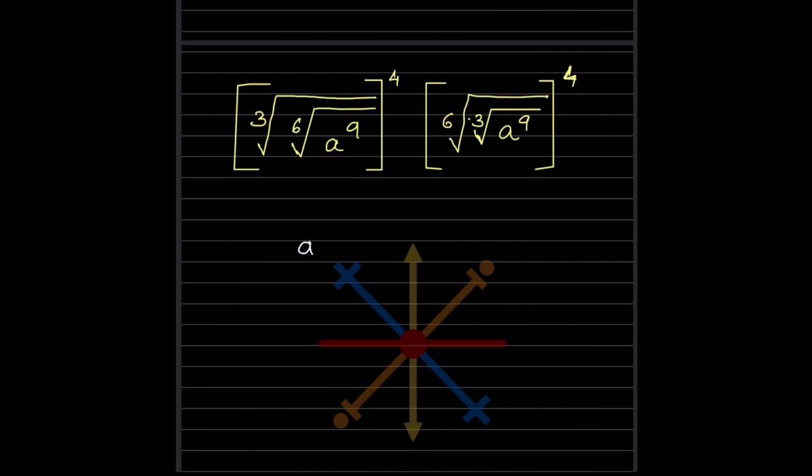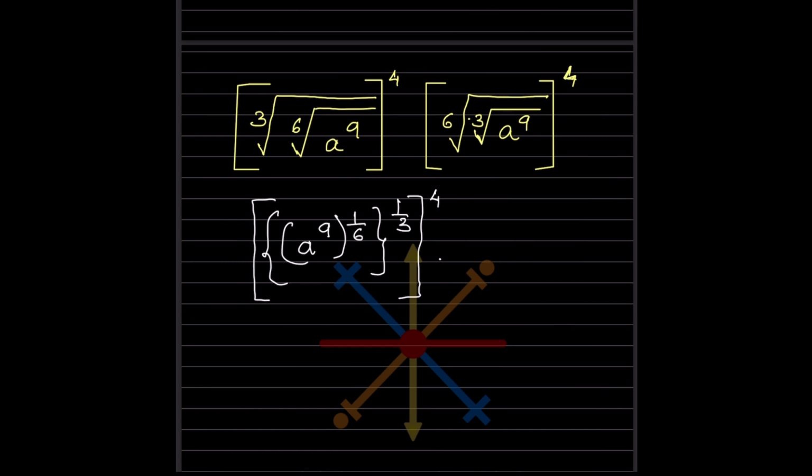That will be a raised to 9, and whatever 6 is here, that will be 1 by 6. And now we can also write this together and this is root of 3. So that we can write as, we can put one bracket over here and that is 1 by 3 and this 4 as it is. So we'll write here, this is 4. So same here, we'll put a dot, that means multiplication.